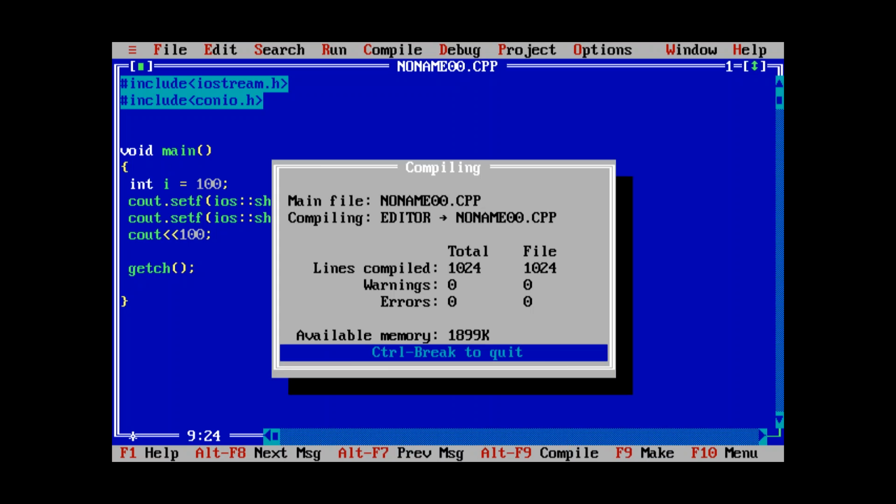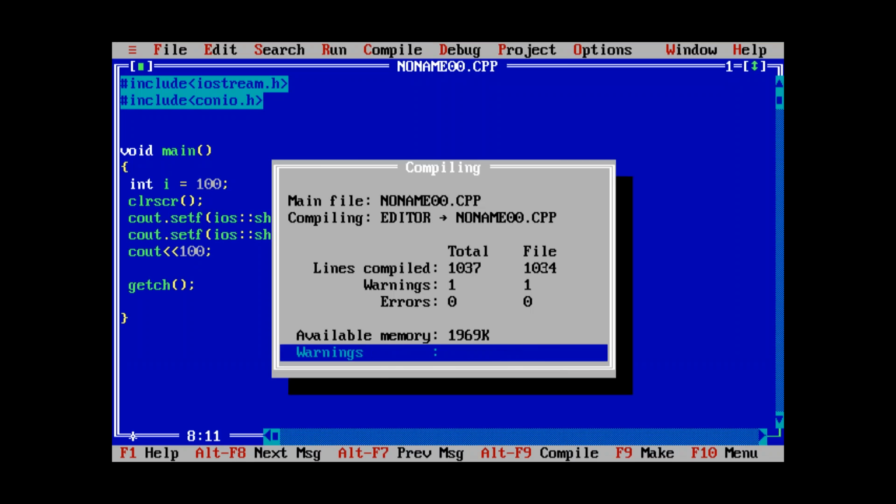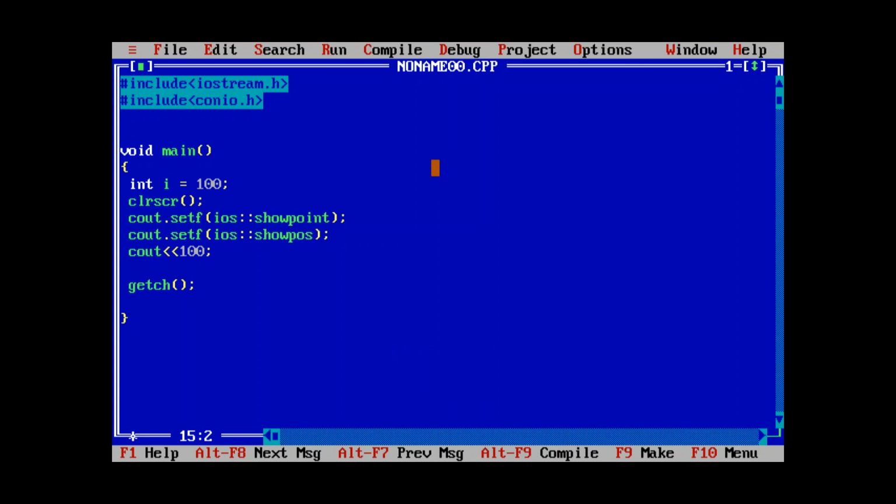Now we'll see what it's printing. Oh, sorry, I think we are not using clear screen, that is the issue. Now it's showing plus 100, but it should be 100.00, correct?